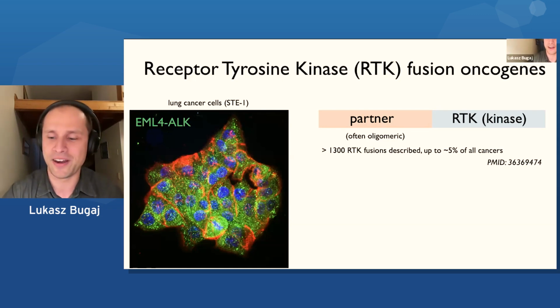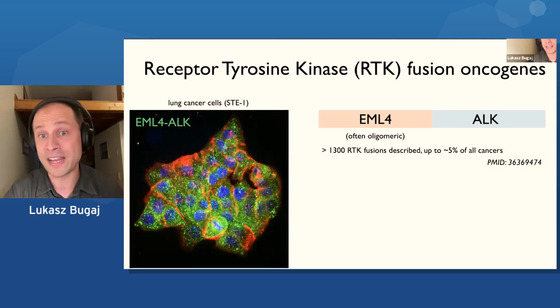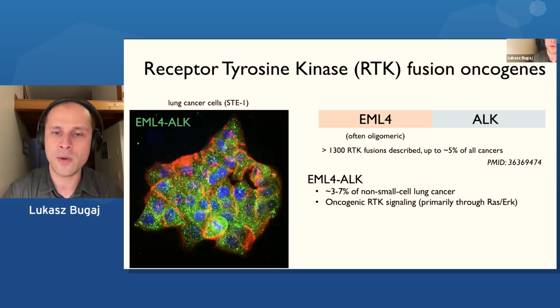But they are, depending on the different cancer type and the different fusion, the numbers vary. The one that we're looking at is called, again, EML4-ALK. So this is the ALK kinase intracellular domain fused to this EML4. This is a microtubule associated protein. It's only the oligomerizing domain again, and it's fused to this ALK kinase. Okay, so this protein again shows up mostly in lung cancer. It's the deadliest cancer in the U.S.